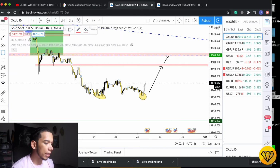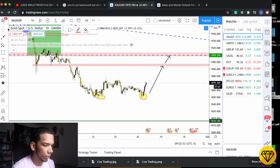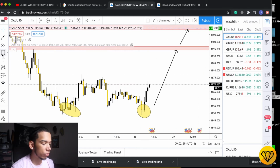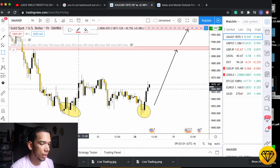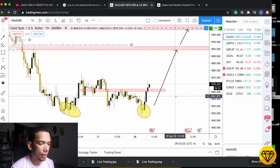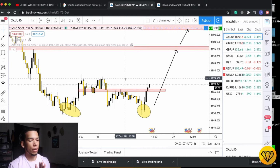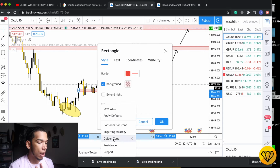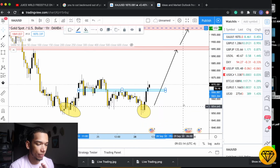And we have already gotten in this trade, essentially because I woke up and I saw this and I was like, this is way too good to be true. Let me get in, no hesitation. I've seen this happen over and over and over again, and I need to capitalize on it before I start making a video. Let me just hop in. So this is why it's after the fact, but essentially this is exactly what happened.